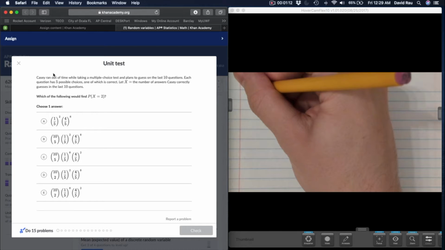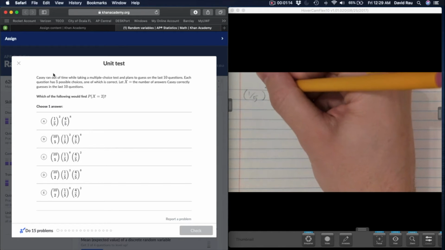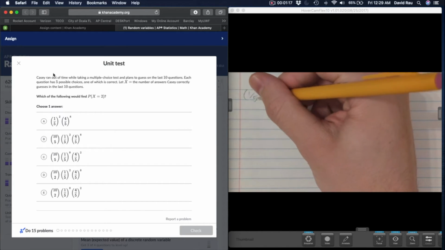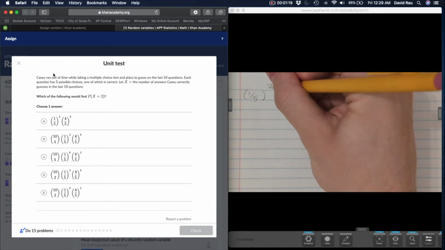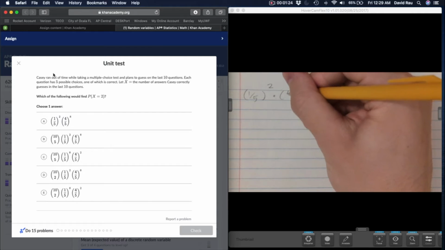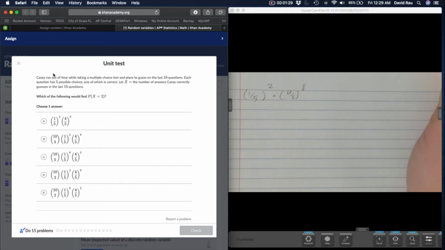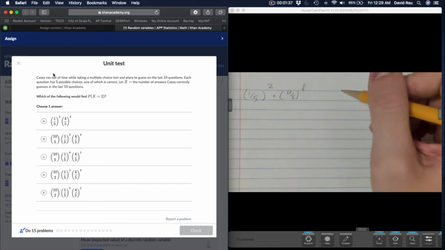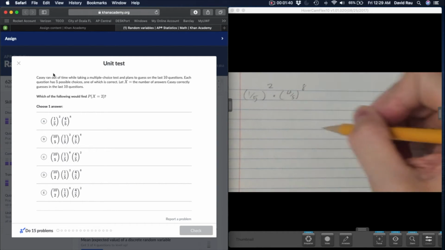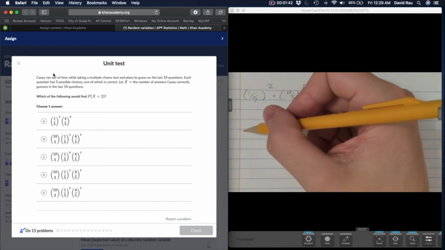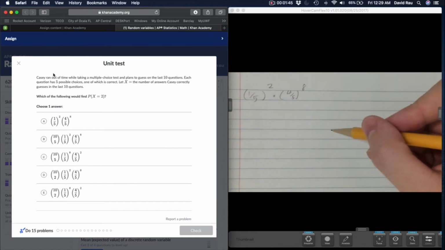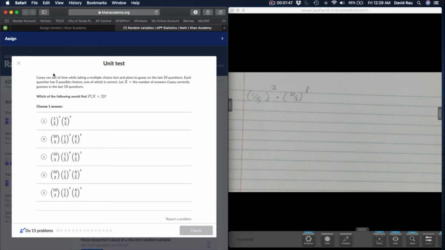The thing about that is it's kind of a little bit tricky. This is the odds of getting any question correct, and we want that to happen twice. So we raise it to the second power, times not getting it correct, which would be 4 out of 5 for 8 questions. Now it's actually possible to get 2 questions right in a lot of different ways. It could be the first 2 are correct and the next 8 are wrong. It could be the first is correct and the last correct and the 8 in between are wrong. And there's a bunch of different ways to quantify that.